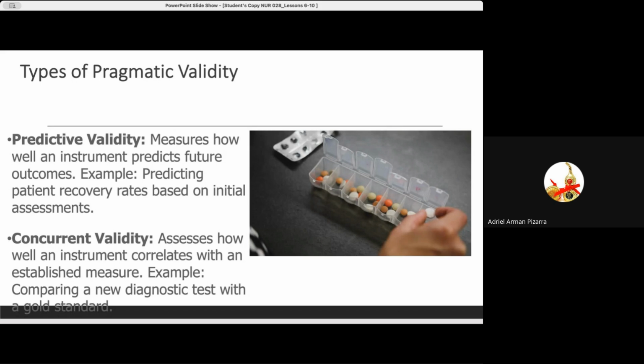Okay. The pragmatic validity, which has to predict, would somehow give us an intuition as a researcher that at the end of our study, this will happen. At the end of our study, we will be able to create a certain plan. We are creating that plan based on the results. And this is being discussed in chapter 3.